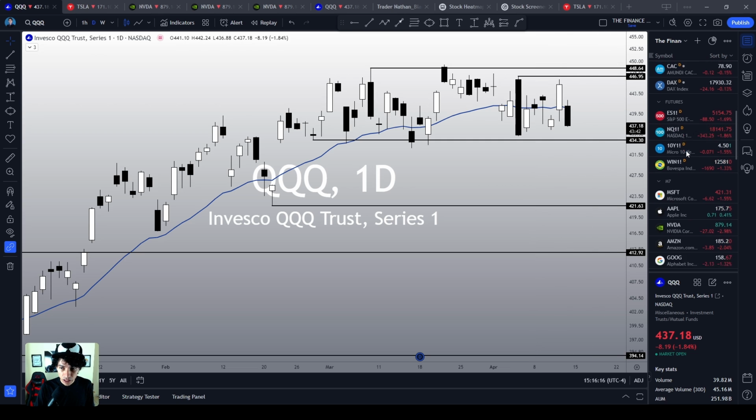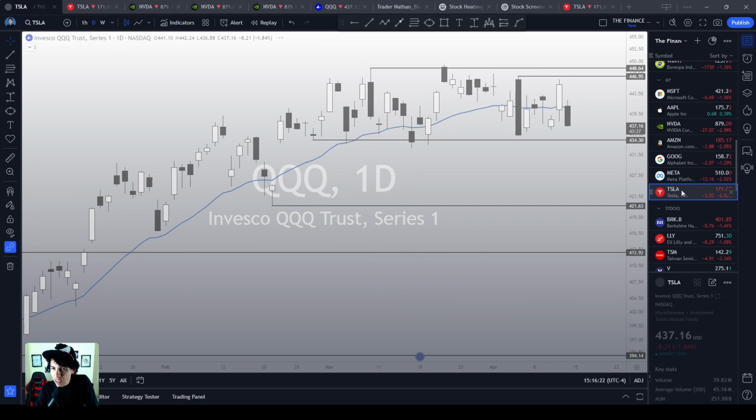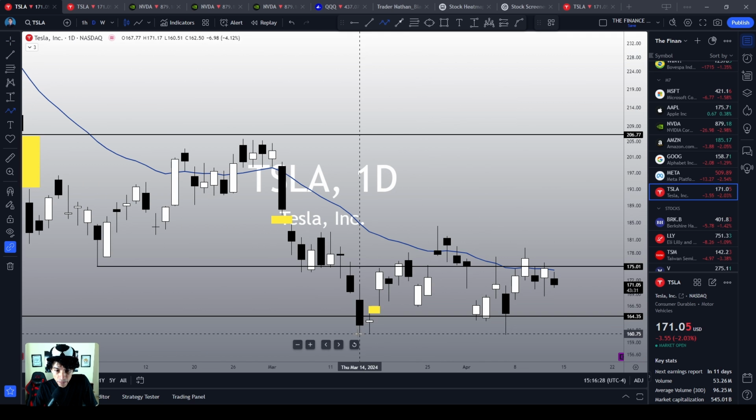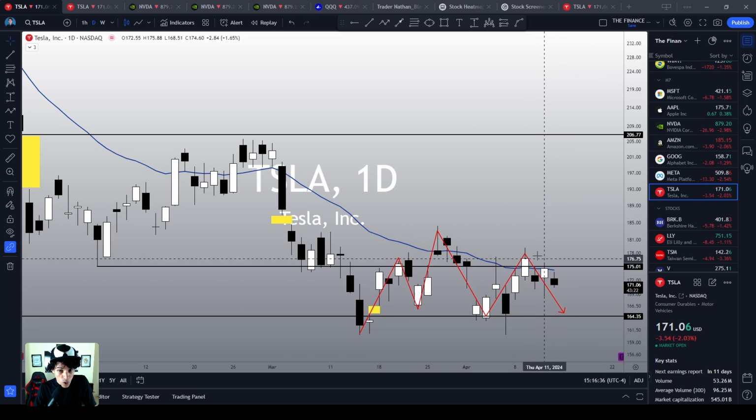And how is this going to affect our dear stocks? Well, some of our stocks are crystal clear bearish, like Tesla, for instance. Tesla is very bearish. If you ask me, we are on the verge of materializing a head and shoulders chart pattern, all right? We found a resistance level right under the 175 near the 21 EMA, the exponential moving average on the daily chart as well. So this is a dual resistance level. It is not gonna be easy for Tesla to break such an important resistance level over here, especially if we see the indices losing momentum, losing their bullish momentum.